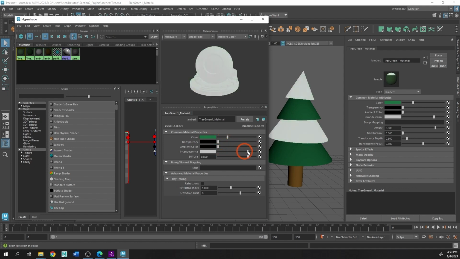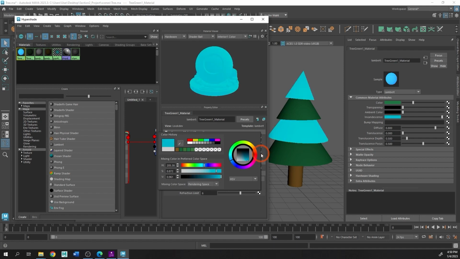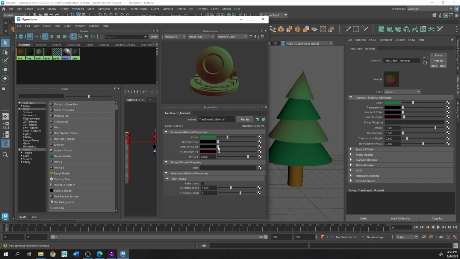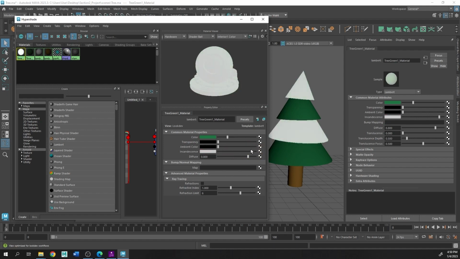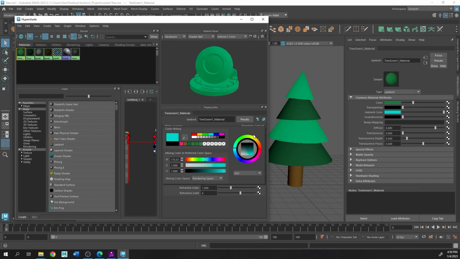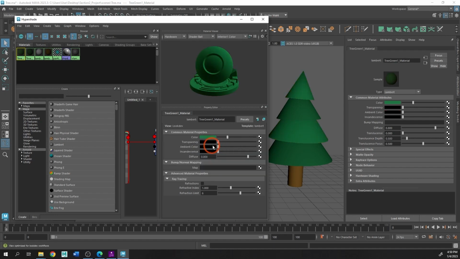The next one is incandescence, which is actually the ability to appear as if an object's glowing. So the idea here is to give a glowing effect. So if you think about something like a computer, a lot of the times it has an on light. This is how you would achieve that. And with each of these, you can map color to them. So you can see we can make it have a glowing color of some sort. And the amount of this basically is the amount it glows. And we'll talk more about this when we get into lighting. Ambient color, the same thing. If you wanted it to have the ambient color of the sky, or if you were on Mars and wanted it to have a red color, or if there was a sunset, you could do that.